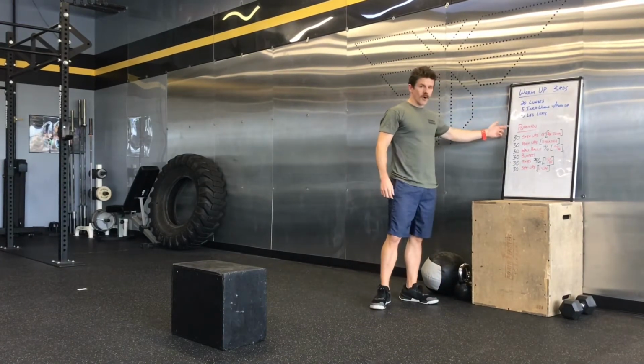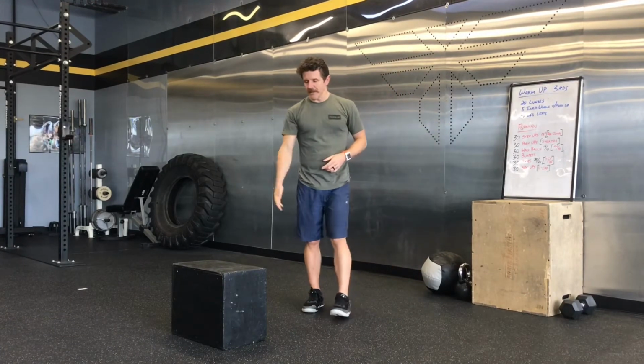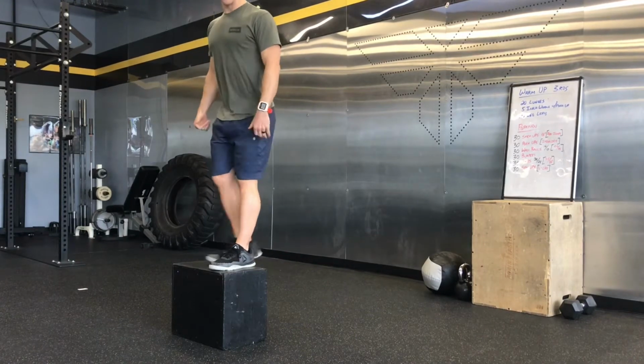And then popcorn is just a little chipper here. 30 step-ups to a 16-inch box, or you can go to the second step of your staircase if you have that. Just make sure you're stepping up and opening up the hips all the way.